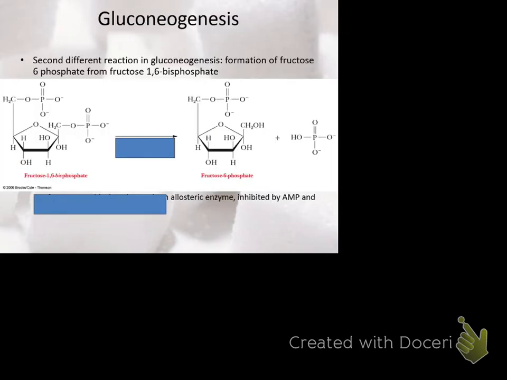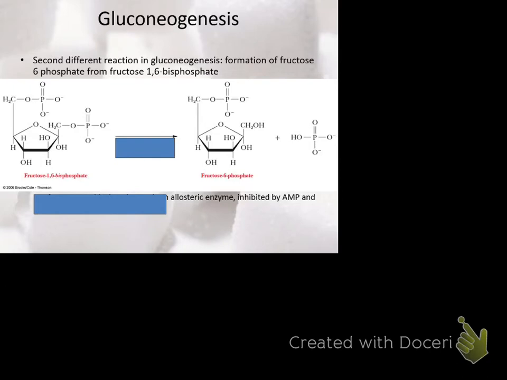All right, so we found a little bypass here. Now we've got to bypass phosphofructokinase 1, PFK1. So there's got to be a way around that in gluconeogenesis. Okay. So we have fructose 1,6-bisphosphate going to make fructose 6-phosphate and an inorganic phosphate. So what class or classes of enzymes could this be? It's a phosphatase. And so if you want to name this one specifically, what would you call it?